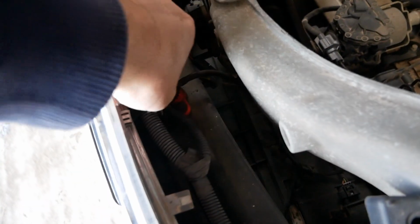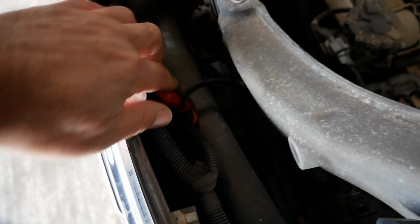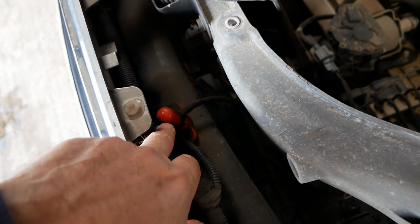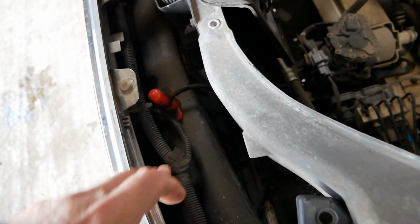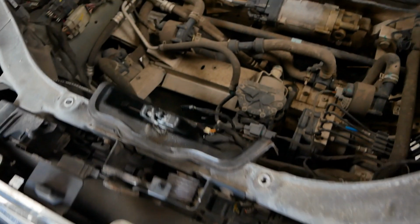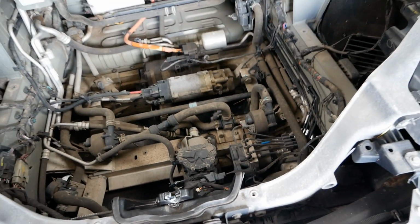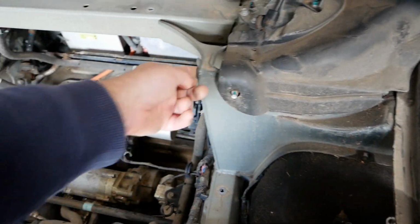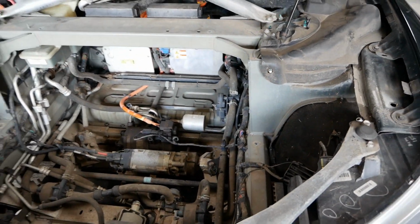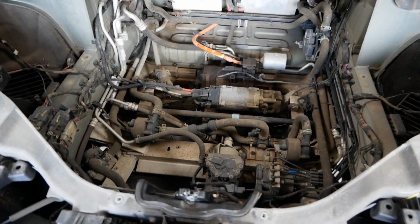And then the final thing I'll just show you here is your 12-volt battery connection, the positive terminal to the 12-volt battery if you need to jump start it or charge the battery. And then there will be a negative one somewhere which I haven't looked for. I don't actually know where it is, but of course you could use any metal, any part of the bodywork for the negative, but I suspect there is a negative post somewhere.